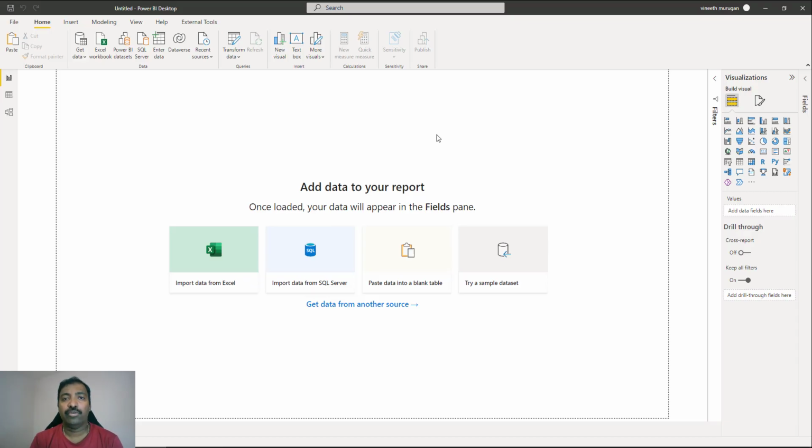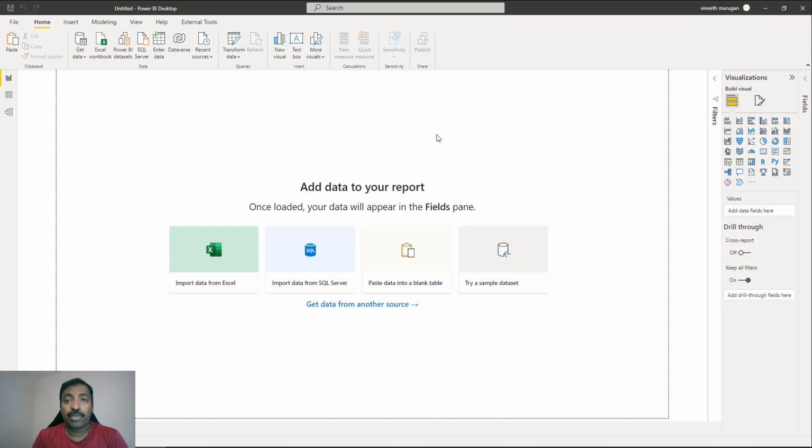To start with the demo, I have opened a blank Power BI sheet and I'll be connecting to my local database, where I have some sample tables populated from the AdventureWorks database, which will be used for this demo. And since this demo is from scratch, even people who have not yet used bookmarks will be able to follow this demonstration and create a sample report which uses the bookmarks as well as the bookmark navigators to navigate through the various bookmarks, which act as tabs in this case.